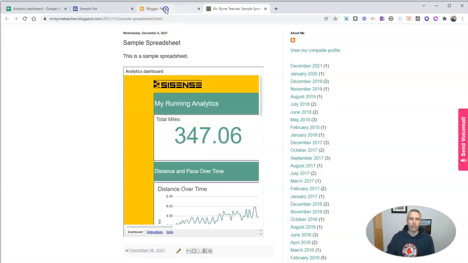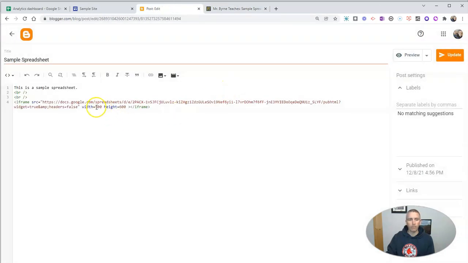Now I will have to go back in and continue to play with those dimensions there of width and height until I get them to the point that it's displaying the full spreadsheet. So I may change that to 550 and 700 and then take a look at it once again. So it's a little bit of a guessing game with the dimensions, but adding width and height is what's going to allow your spreadsheet to be fully viewable and not just that tiny little thing when you embed it into a blog post in Blogger.